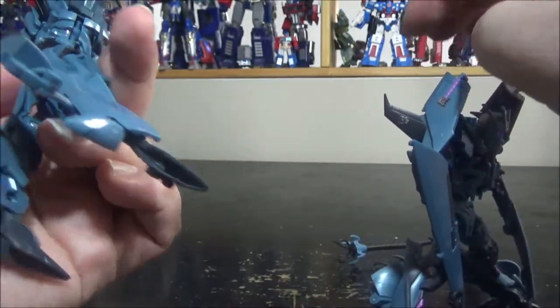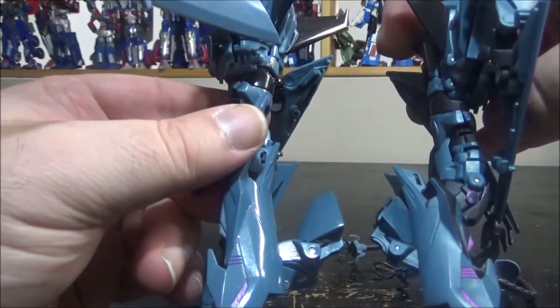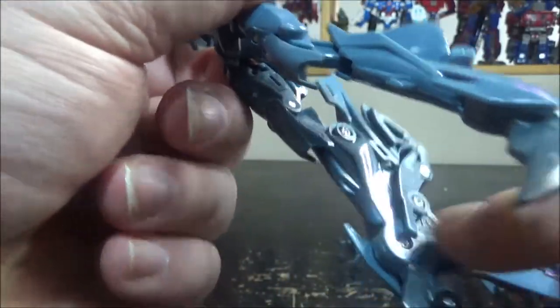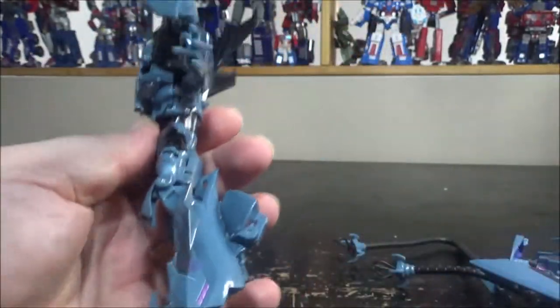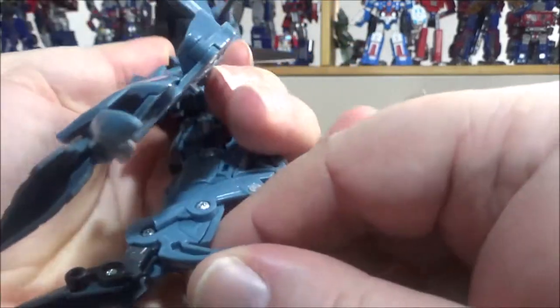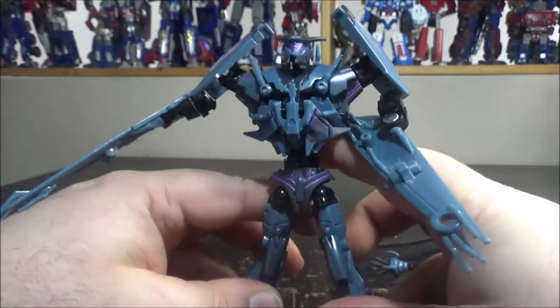He's supposed to have more chicken-leg-style proportions. The heels are supposed to go up but that makes the feet look bigger. The original had better leg placement. On this one you have to kind of force it, but it does look better that way. The heel spurs aren't great — they tend to flop around.